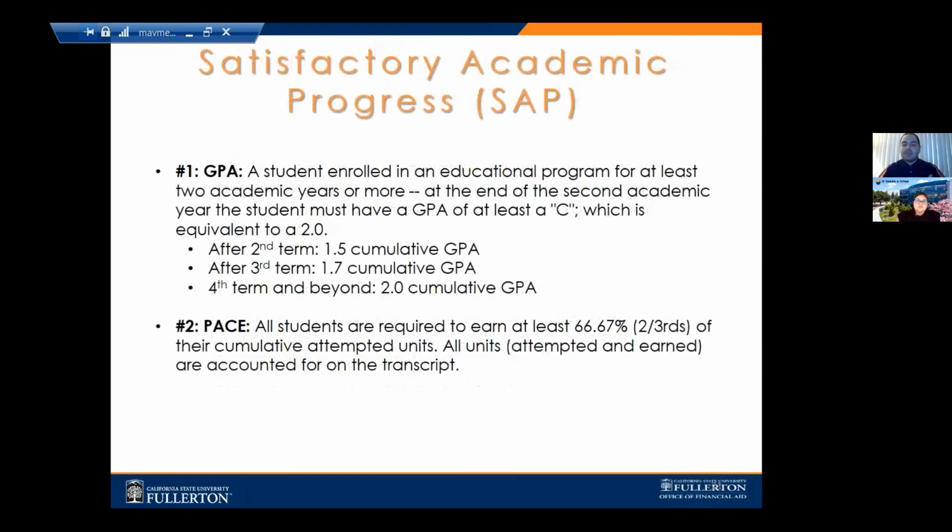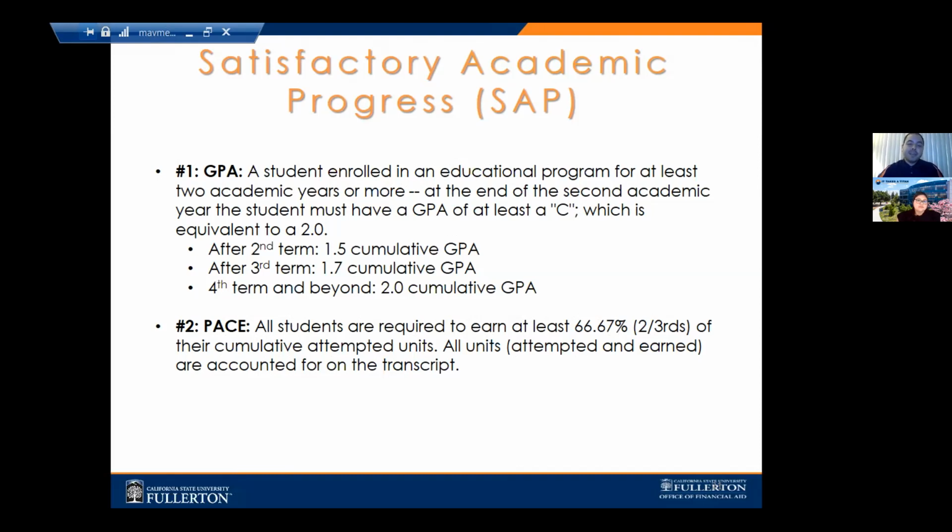And once you have already started school and you're in the middle of your academic life here at Cal State Fullerton, it's important for us to educate students on what we call the Satisfactory Academic Progress Policy. It's essentially a policy that has us monitor three things in order to ensure that students remain on track to graduate and complete the program on time, and that they remain eligible for financial aid per federal regulations.